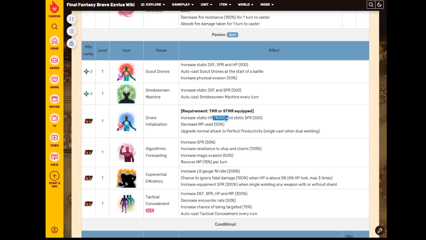1,000 flat HP, but keep in mind this is flat. This does not scale. But as far as passive stats, she has 300% to all the stats that matter, including MP, and then an extra 50 on Spirit. And if you remember, her STMR staff has 100% HP on it, and then her staff has 100% double hand. So with her STMR, she is completely maxed out on percentage HP and on Spirit double hand, right here, 300 Spirit double hand. She's completely maxed out on that.